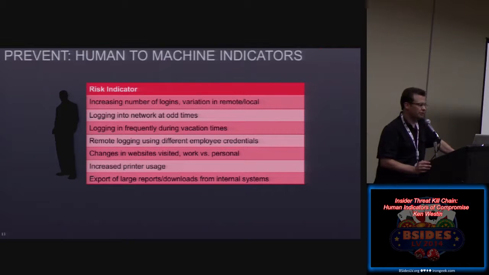Increased printer usage as well. You'd be amazed how many people don't log what gets printed. That's actually a really good indicator that some information might be leaving your environment. Look for any sort of export of large reports or downloads from internal systems. You should be monitoring if someone's going into Salesforce and downloading large reports, large chunks of data. These are things you want to monitor.